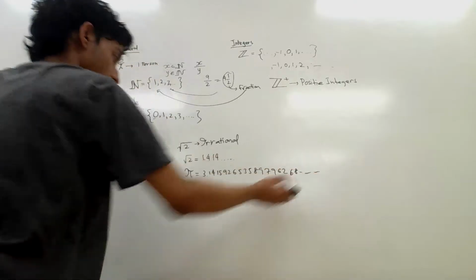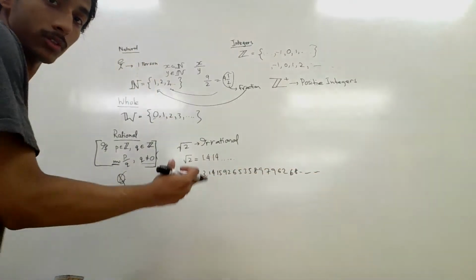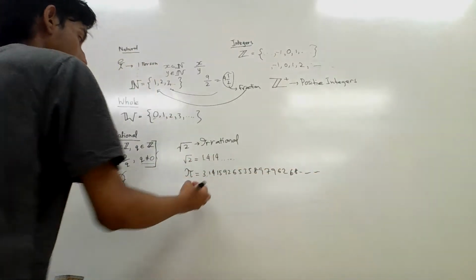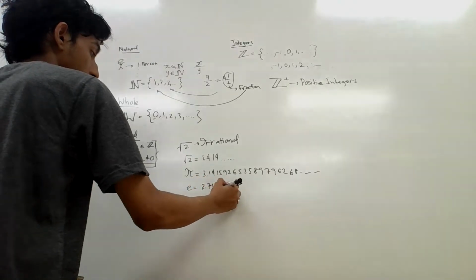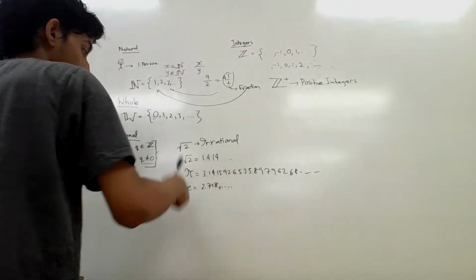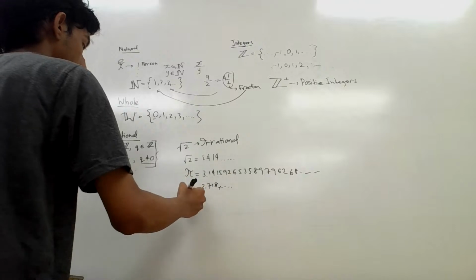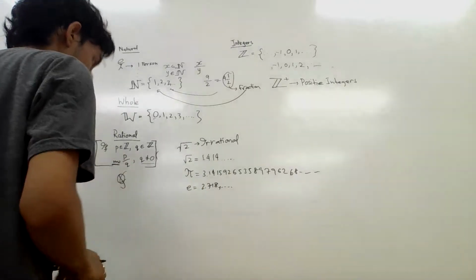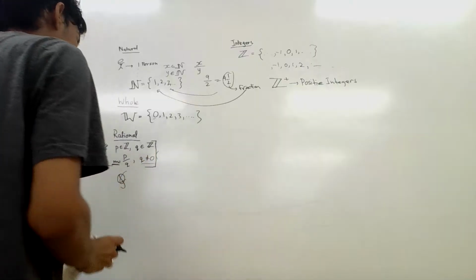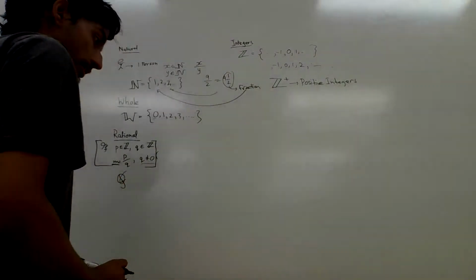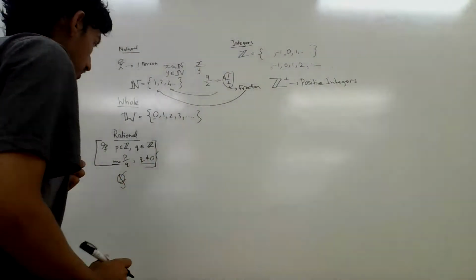Yeah, so it seems like I'm writing someone's phone number. You can write e, which is a very common example. This is called Euler's number. This is also irrational, and there are other numbers which are also irrational, but that's for a later time. But whatever you cannot fit in rational numbers and not complex numbers are called real numbers.